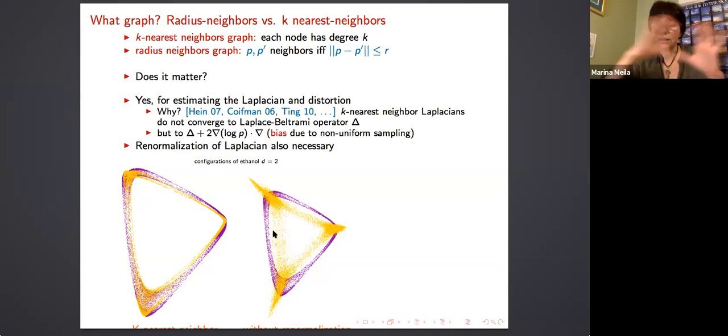So we use the neighbors within radius R, as I said. If you use the nearest neighbor graph, this is what you get, something extremely non-smooth. In fact, you can even go as far as finding clusters where there are no clusters. So here is the second seminal paper that I want to point out, Hein 07 and collaborators, who showed this effect. They showed that it's important to not use the nearest neighbor unless you really want to find clusters in the data, even when there aren't.